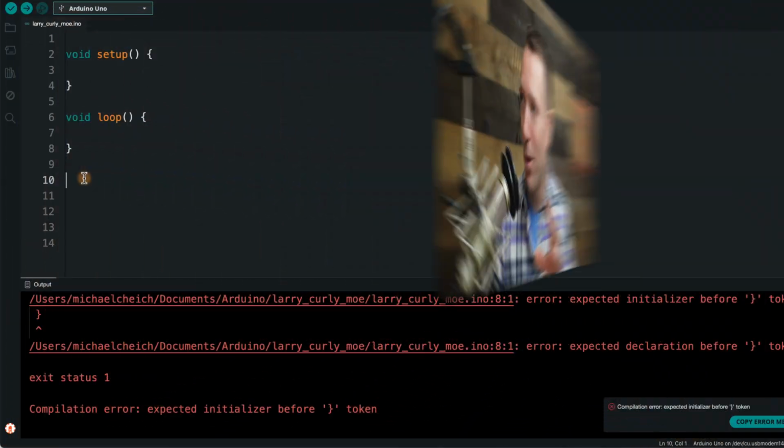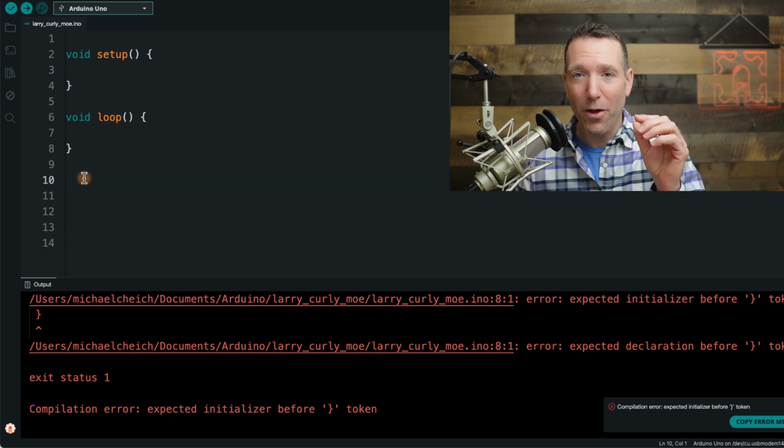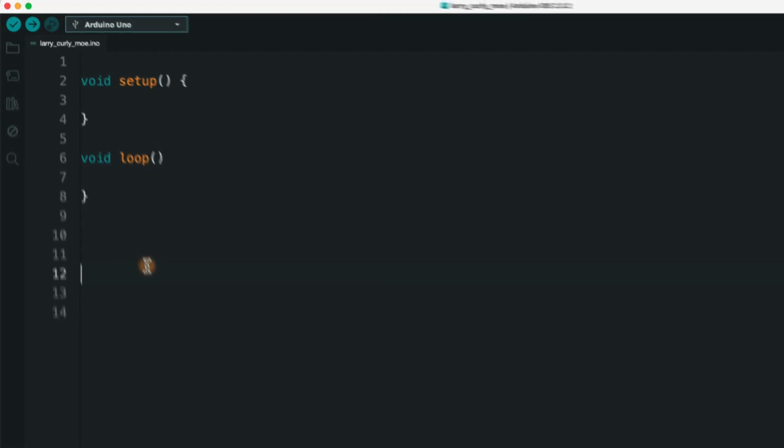Now, here's one thing you should know. You can't watch videos and expect to get better at coding. You actually have to practice. So what we're gonna do right now is I am gonna write a couple programs. I'm gonna show them on the screen. This is gonna be super fast, and you're gonna have to identify the missing curly brace. Are you ready? Let's go. Okay, here's the code. Where's the missing curly brace?